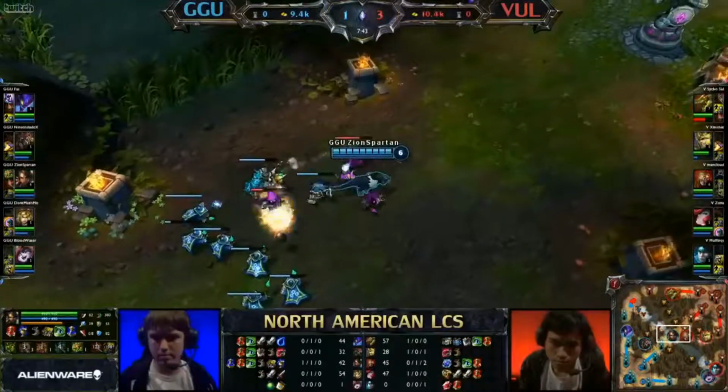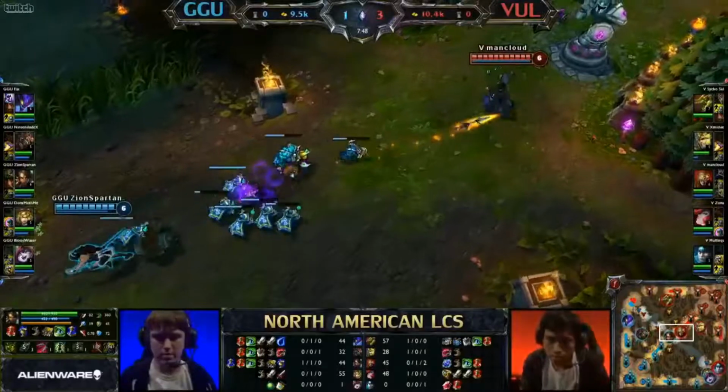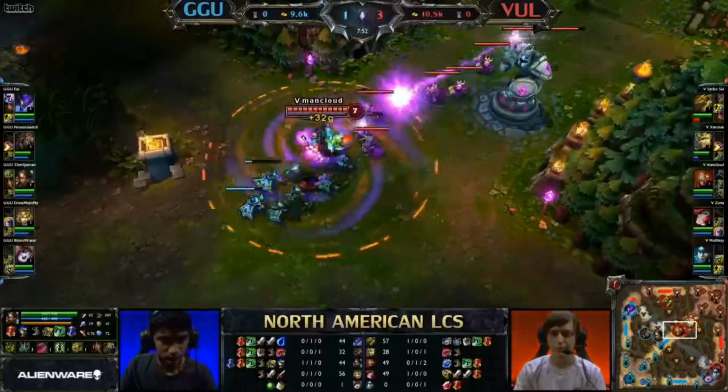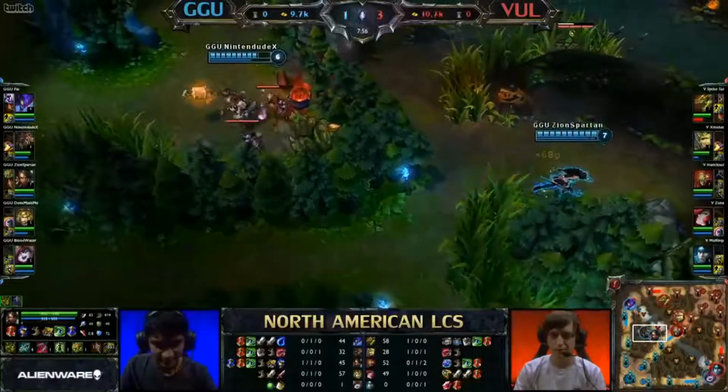He did just get the blue buff. He has a Catalyst to the Protector, and he's going to have to just work on his spear dodging, because Zion Spartan will be throwing those out for the rest of the game. Of course, the AP mid-Nidalees do max that spear. With the blue buff, it's going to be coming out extremely frequently.